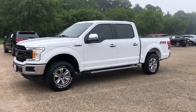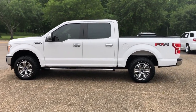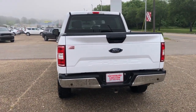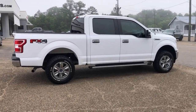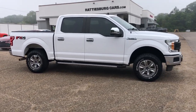Look no further than the 2020 Ford F-150. This vehicle is an outstanding buy with fewer than 150,000 miles on the odometer. Take a closer look at this full-size F-150 — it's the light-duty pickup that leverages military-grade aluminum alloy and high-strength steel to produce class-leading towing and payload capabilities.